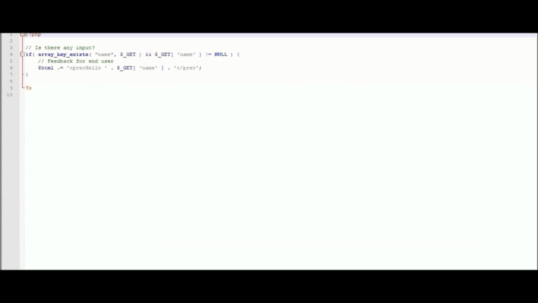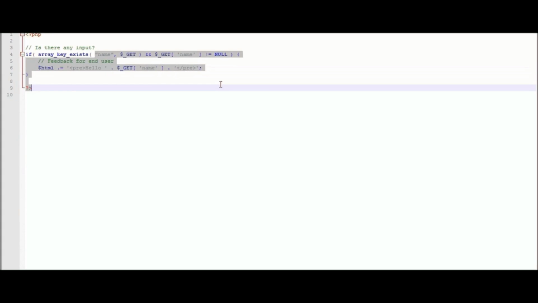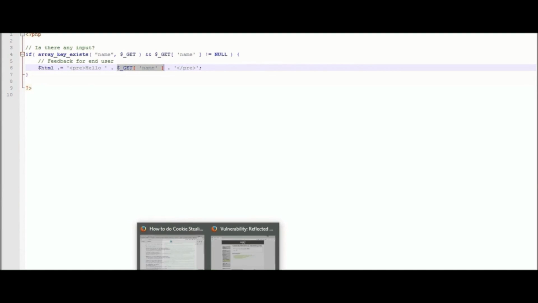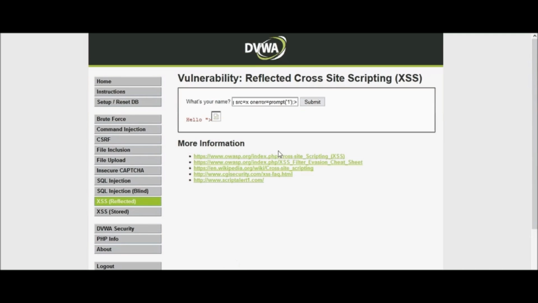Those who are very familiar with PHP can understand this. It's simply taking the user's input and outputting it on the web page. As you can see, it is directly outputting what it got from the form. There are no filters applied on this variable, which is definitely not an expected behavior.